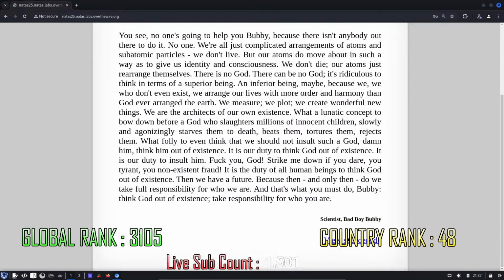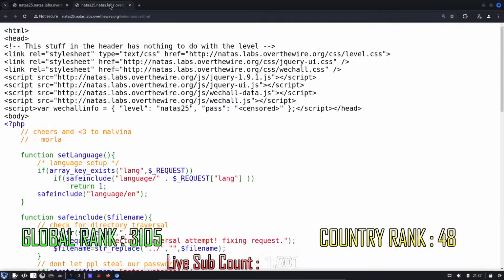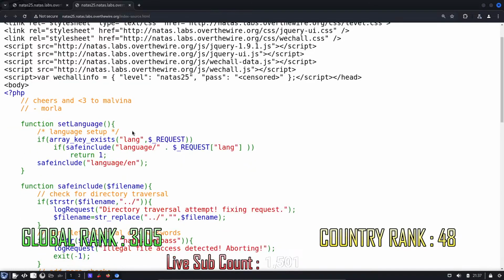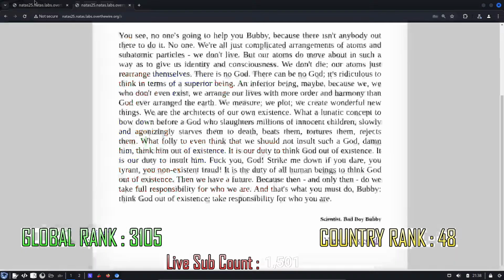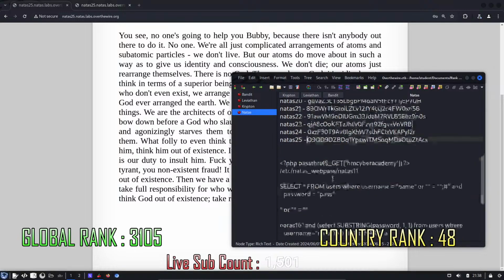Okay, you can see the source code. In this source code, you cannot use dot dot slash, replacing this with nothing. So you can remove dot dot slash, but you cannot remove anything else. Okay, cool. So we're gonna build some payload right over here.